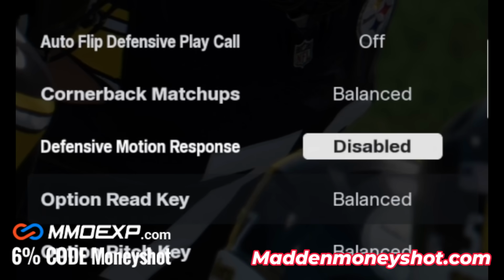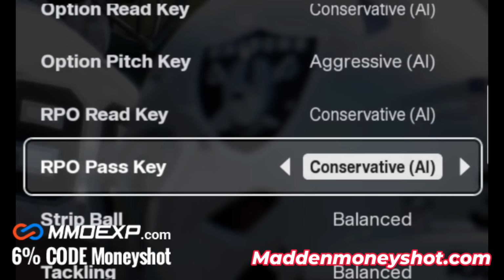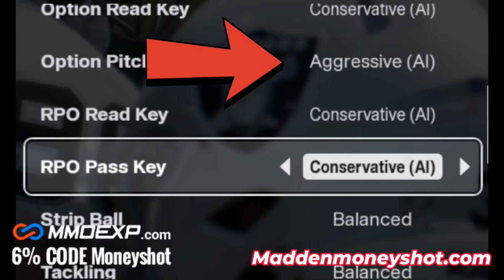Now, this is a matching cover 3, so I don't do too much with my coaching adjustments, as I want to keep that option open. But I'm going to set all of my option and RPO keys to conservative, with the exception of my option pitch key, which I set to aggressive.